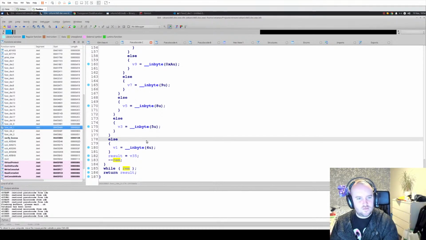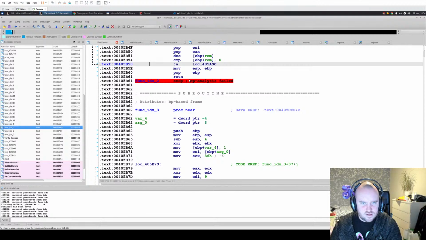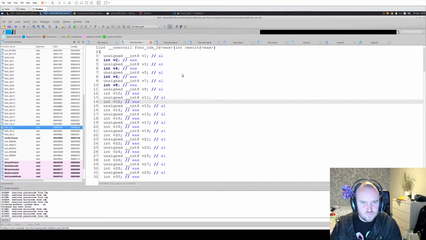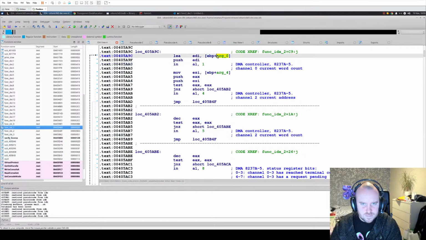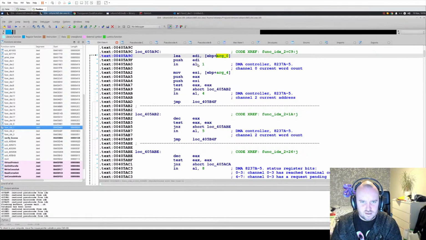So let's just see what kind of start value we get here. Okay, that would be the first argument to the function. Again, the decompilation here is a bit messed up thanks to these incorrect instructions.